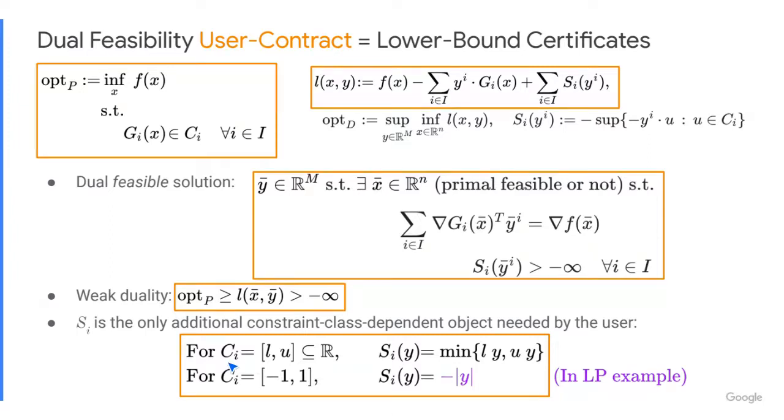So for instance, if C is the interval that we wanted for our two-sided linear constraints, the function can be written fairly simply. It's a piecewise linear function with two slopes. And in particular, if I have the -1, 1, which is what I used in the specific example for linear firming, I get this minus absolute value that showed up in the objective of the LP example. So again, this is the only thing that I would say in the contract that we're giving the user: we need to tell them, if you use this class of constraint, here's the function that you should use. Otherwise, it would not be mechanical. They would need to solve this problem and understand.